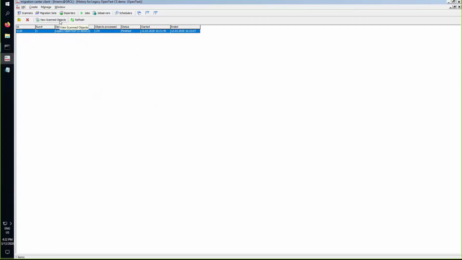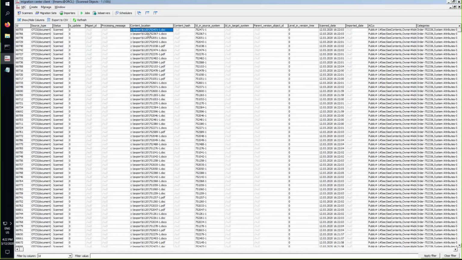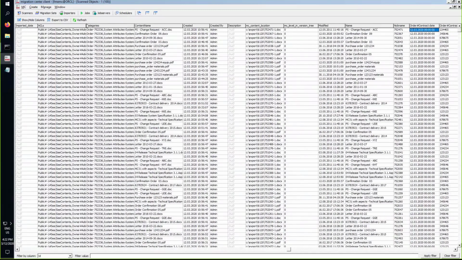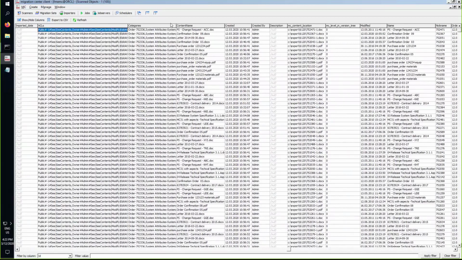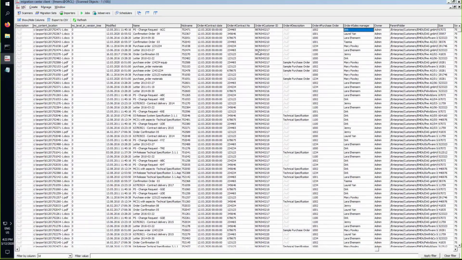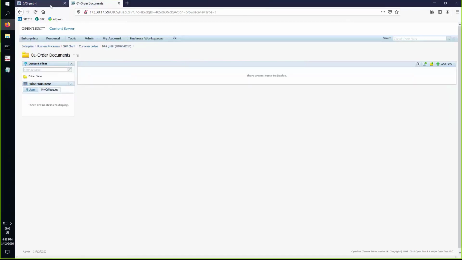But we also can see the scanned objects. So as I mentioned before, you see we have the information where the content was exported, plus the metadata we collected from the OpenText Content Server. So we extract the permissions, the information regarding categories, of course, content name, the date when it was created, who created the documents, and also all the properties we have in the categories that have been assigned to our documents. So if you go, oh, sorry, this is a target system.